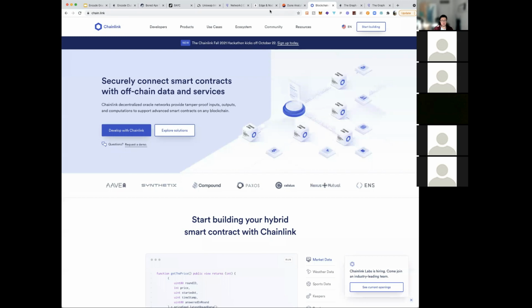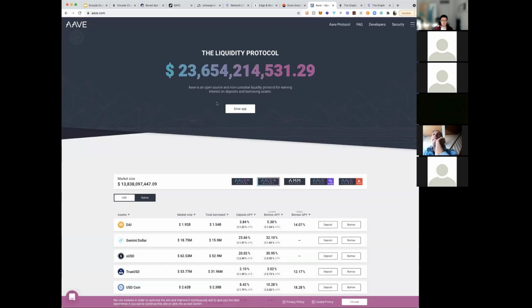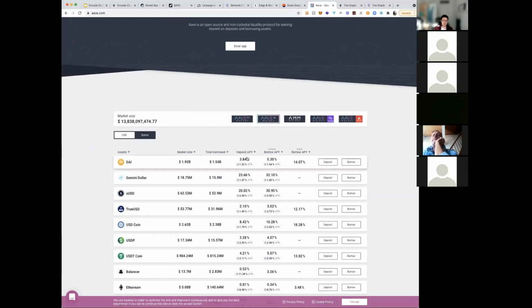And so a lot of DeFi, if I look at something like Aave, will use Chainlink. One of the ways they can generate an interest rate is they know what the price of DAI is, and they know what the liquidity of DAI is, and they know what the volume of DAI is. So it's very easy to find an interest rate after that, and they'll get this data through Chainlink. This is not The Graph.